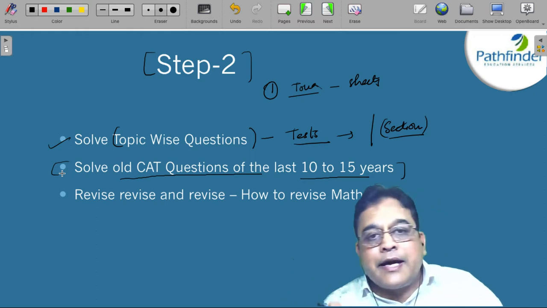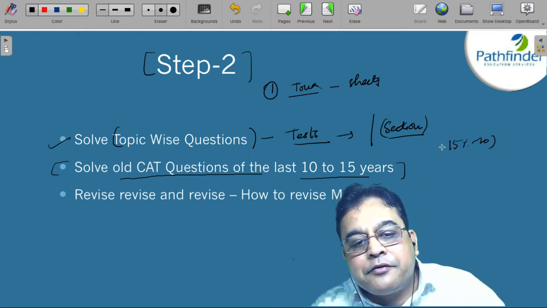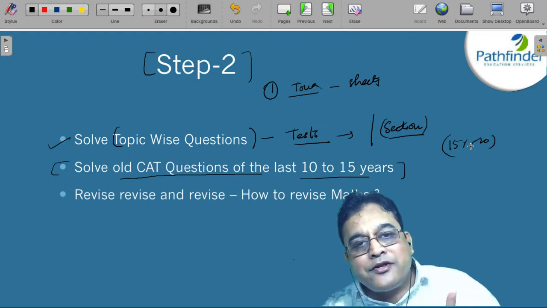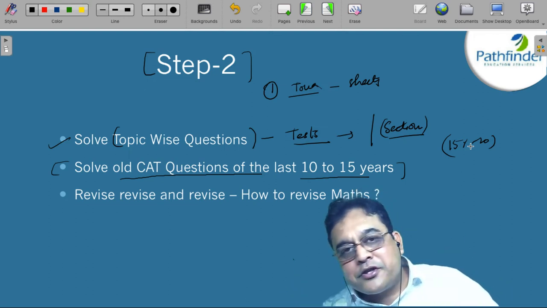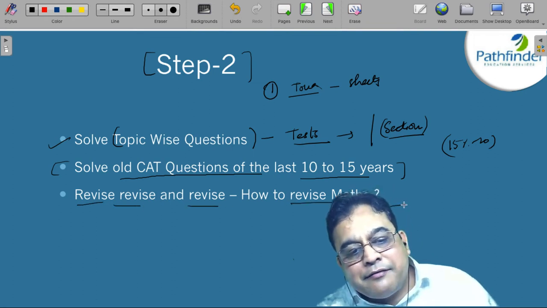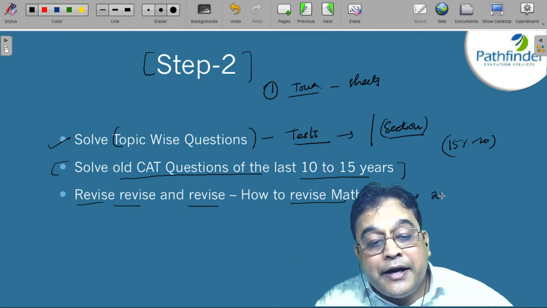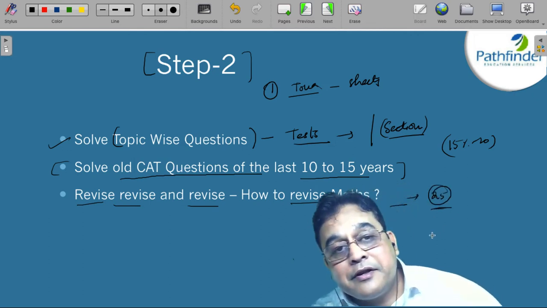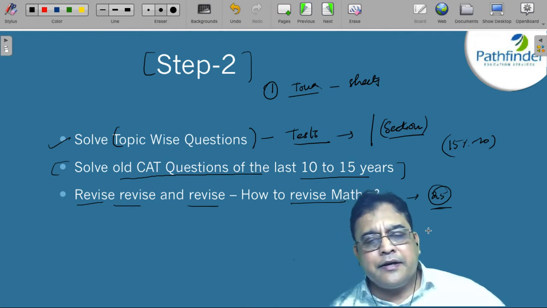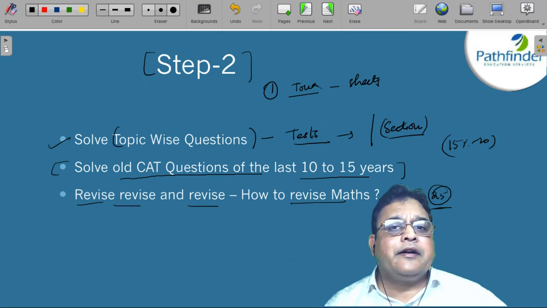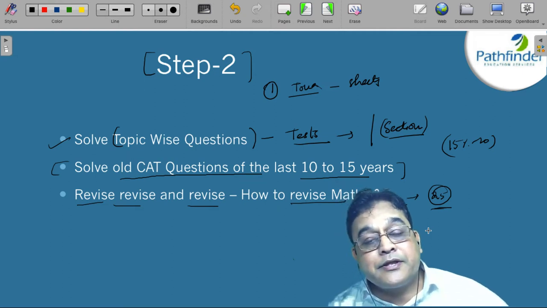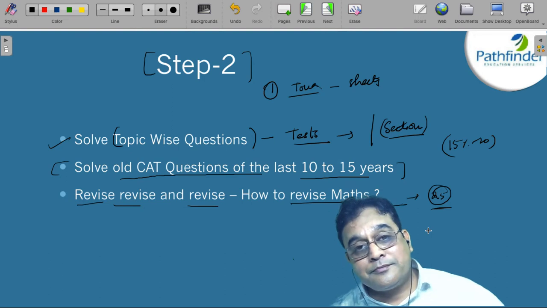I know for sure that every year CAT will ask you around 15 to 20 percent of questions that are really very simple. You just need to know the basics and you need to have some imagination, a bit of logic and you are done with those 15-20 percent of questions. I see them every year, year after year. And then revise, revise, revise. Ideally, if I were you, I would arrive at some number, 25, 30, 15, 20, and solve those many questions every single day till CAT. You can solve CAT questions again and again, again and again, till you develop the necessary speed to help you solve an adequate number of questions for a 95th percentile. Very, very necessary. So that's your step two.